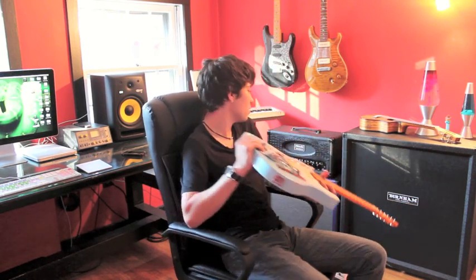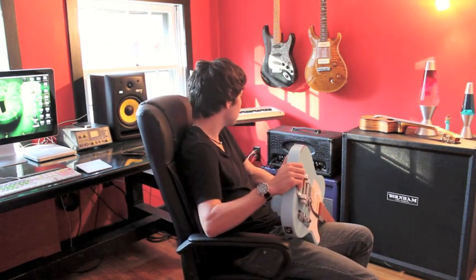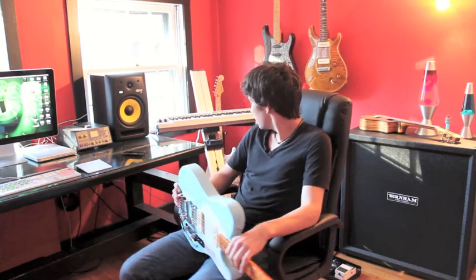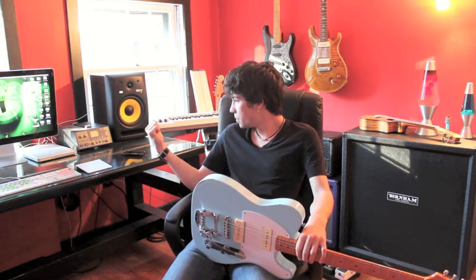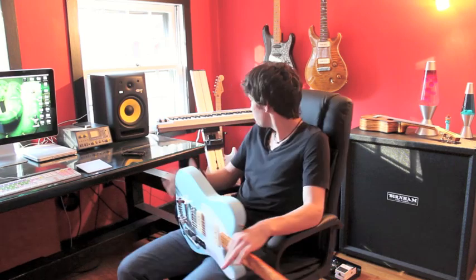I'm going into a 4x12 right here. I had it mic'd up with an SM57. The speaker that it was mic'd up on was a WGS Reaper 55. The mic went into a Focusrite ISA One preamp, into a Firebox, into my Mac.